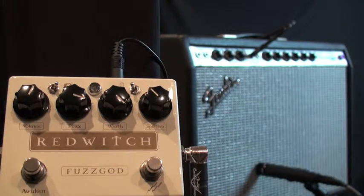This is kind of an old-school fuzz. Works really well for grunge, punk, and indie music. It's not one of these polished 1960s fuzz pedals — it's just downright dirty. It can get some lighter fuzz sounds, but I'm going to go ahead and just jump right in and give you some of the heavier stuff.